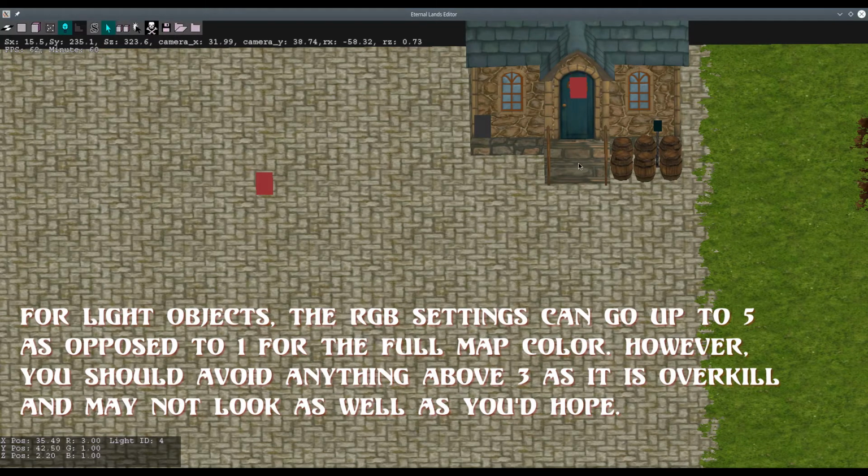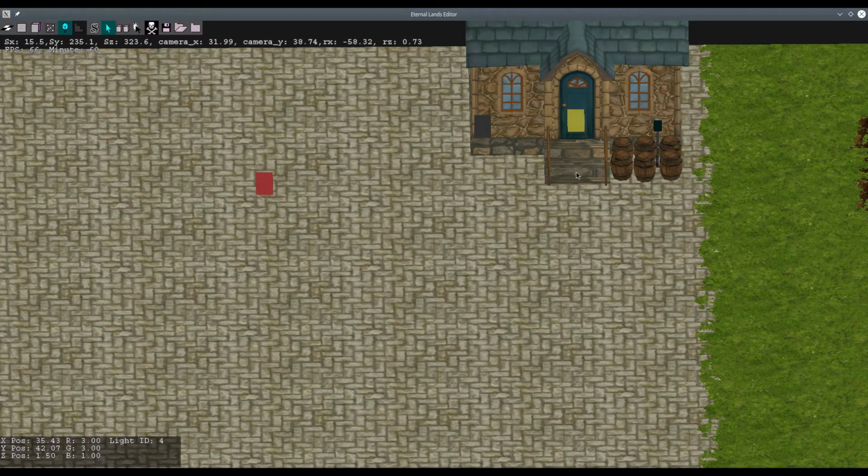Using insert and delete will move the light up and down. And this is important for your shadows and such. You want to keep it high. If there's no specific source for the light, you want to keep it up high in the sky. But if you're going to put it on like a lamp or something, you want to have it directly on the lamp so that your shadows and such will work correctly.